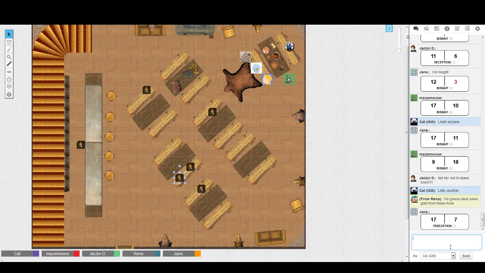Alright. I didn't bring any platinum today. I'll give them 4 gold. Ooh. I happily accept. I now have 4 gold. Hello. Hello. Maze? Maze? Hi. Can you hear us? Yeah. It's cutting on and off. Hold on a second. I think I got a charge.